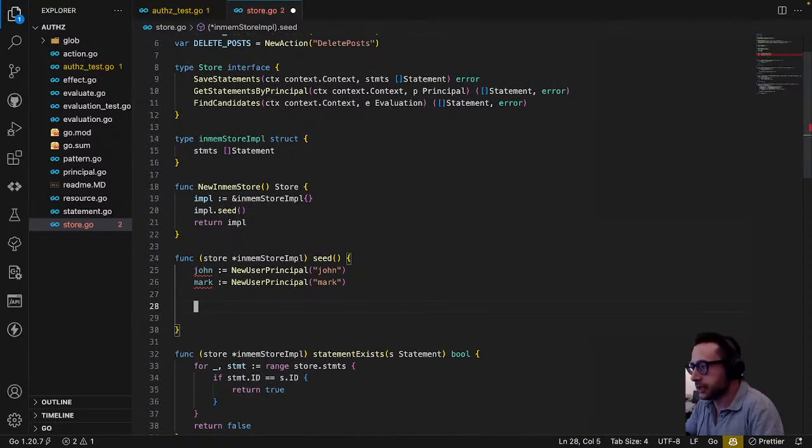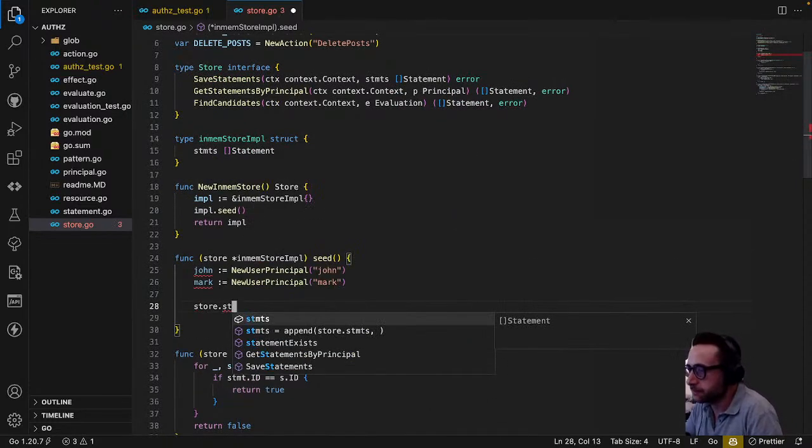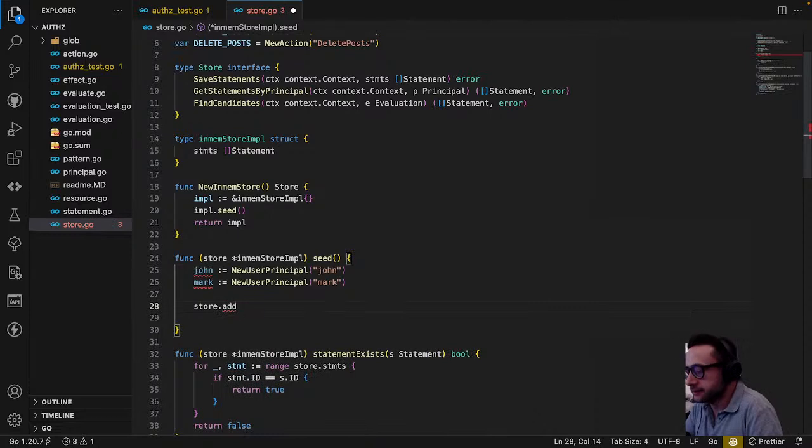So then we're going to add store.statements. We're going to add an add function.